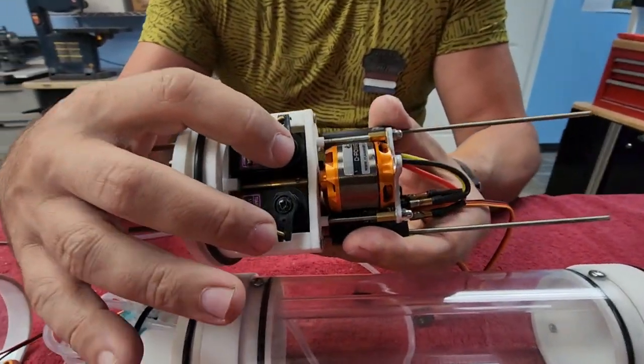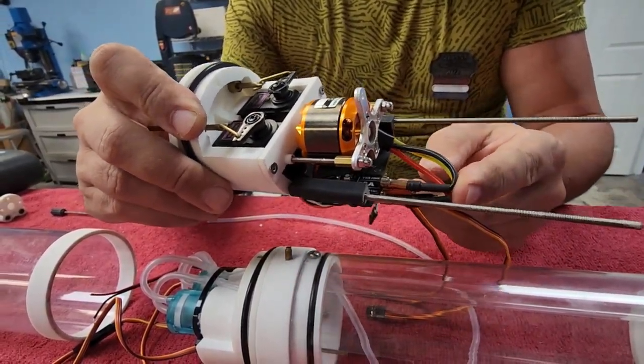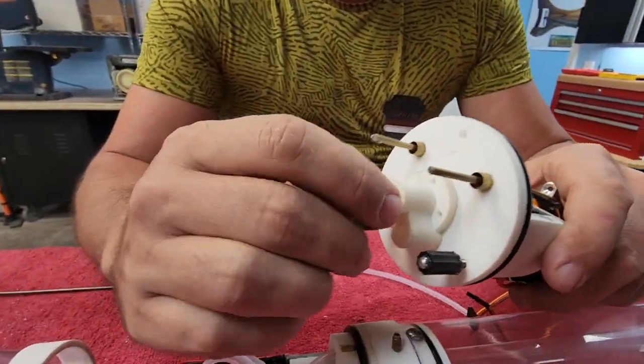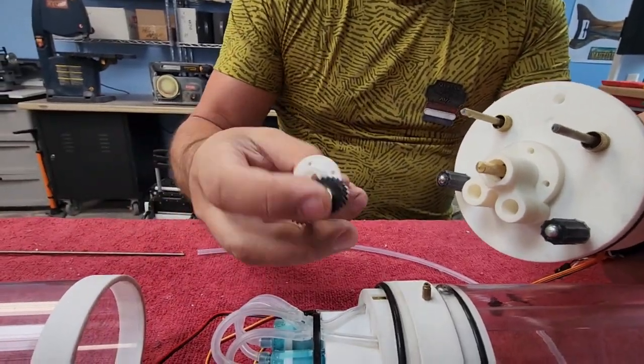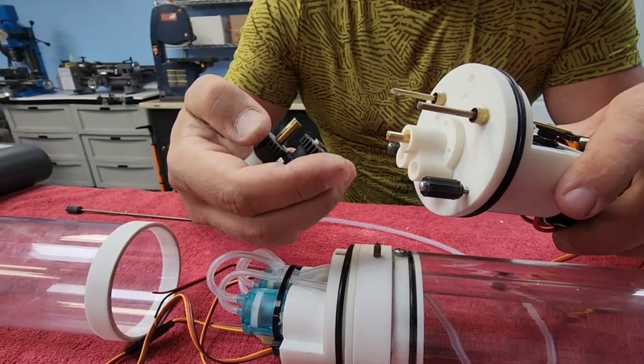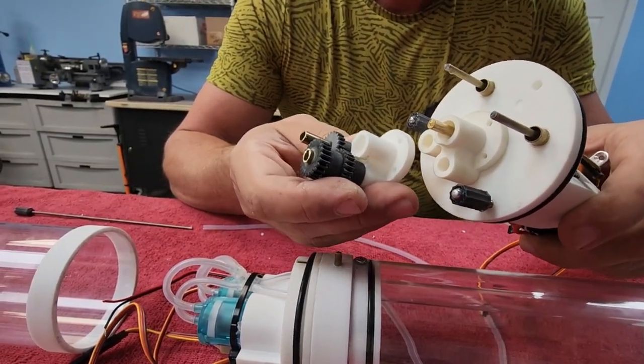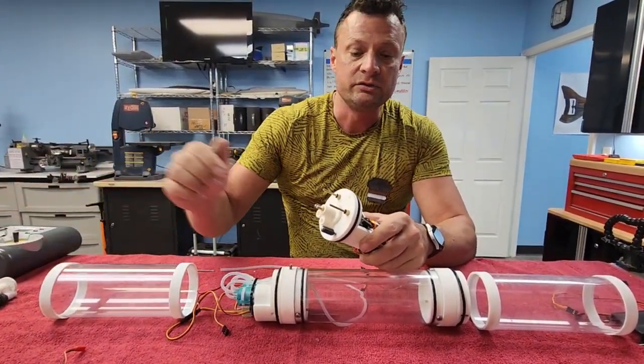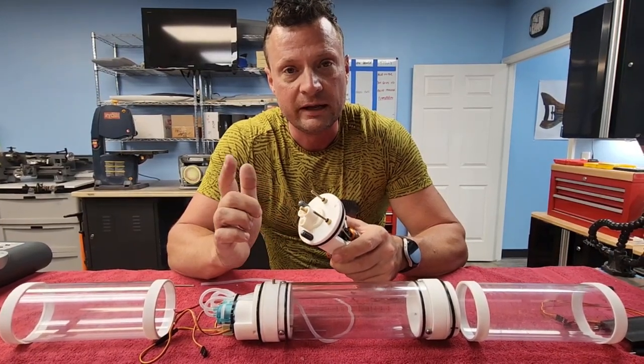Same way of mounting the servos on this end. This is a completely universal bulkhead. Same on the other side. We've got a nice little equipment tray in here now that holds the BL-Heli 35 amp electronic speed controller in a nice tidy package there. Now, looking on the end, you can see this kind of funny-looking deal here. This is basically a gearbox. What we've decided to do is go away from actually dual motors. We're going with a nice, smooth, custom gearbox that we designed in-house here. You can see what that would look like if that was outfitted there. There'd be a gear on that output shaft. And then you've got two output shafts from a single in. It kind of simplifies the drivetrain a little bit and allows you to have both or either a single output shaft or dual output shafts. You can just simply swap in your gears and away you go.